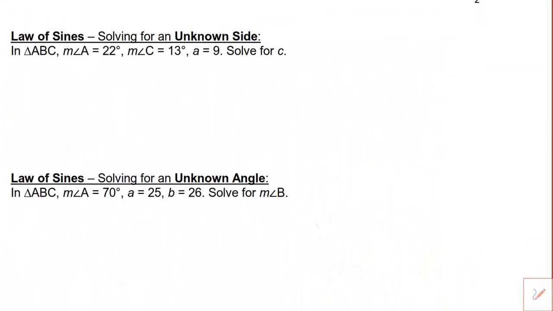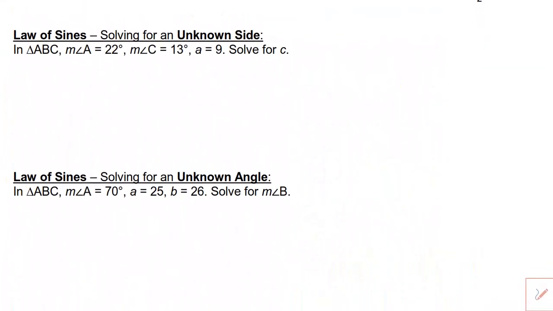Let's look at two examples where we are using law of sines because we have an angle-side pair but in each case we're asked for something different. In the first example we'll be asked for an unknown side because we're given the angle across from it and in the second example we'll be asked for an unknown angle because we're given the side across from it.